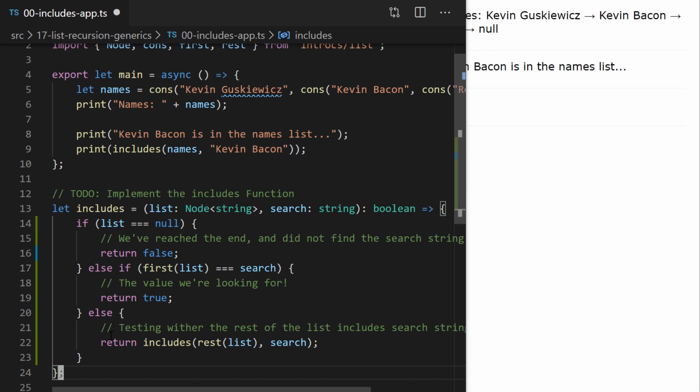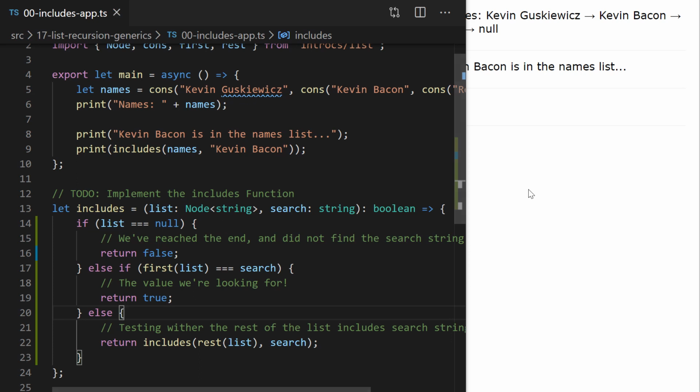And lastly, if neither of those cases hold, we're going to apply the same algorithm, meaning we're going to make those two checks for the rest of the list until we reach one of those two base cases, right? So in this example, there are two base cases that we can reach in our code. Either we reach the end of our list and we reach the base case where we didn't find what we were looking for, or we reach the case where we do find what we're looking for, in which case this will return true. Right? And we'll think through in just a moment how returning includes the rest of the list is ultimately going to give us a true or false value out of this.